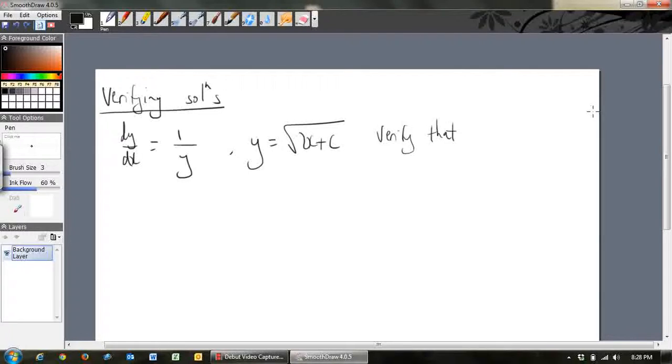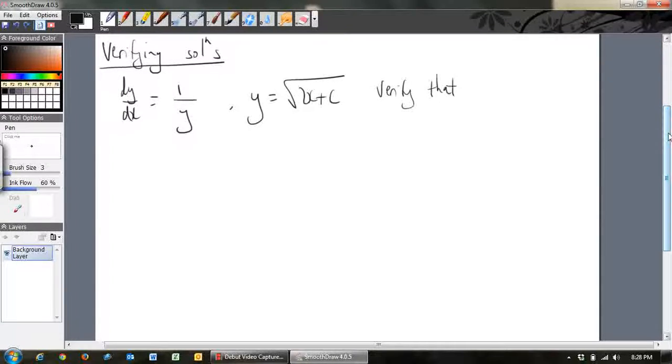Okay, so we're told that that's the solution, and we're asked to verify that that is a solution to this DE. In other words, substitute this into this equation and check that it all makes sense. Okay, so I haven't written the whole question down, apologise for that, but you'll forgive me.